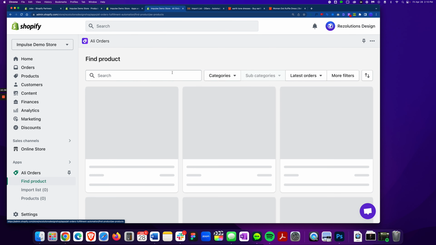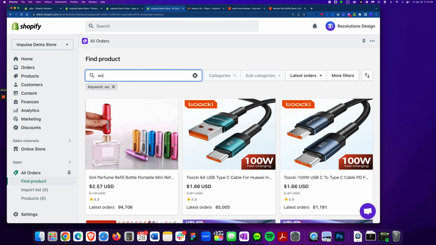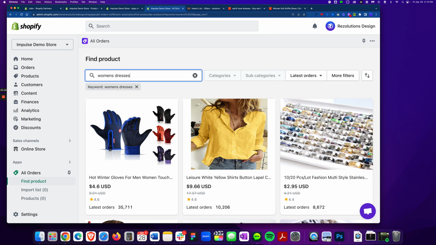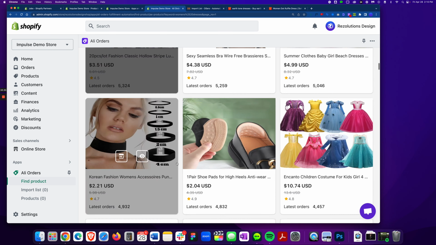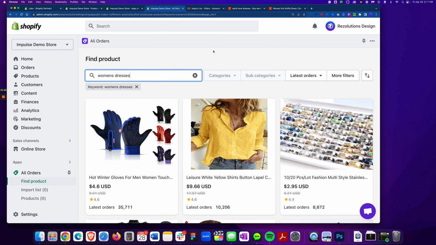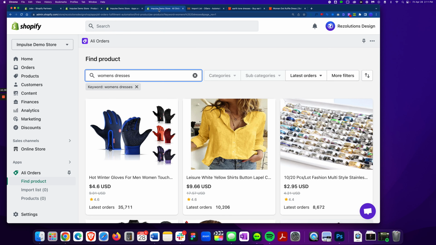They have a situation right here where you could find the product. And in my opinion, it's not even all that accurate because if I type in women's dresses, right, then I get gloves, I get bracelets, I get other things. You see what I'm saying? And that's not good, right? I've cleared my caching. I've done different browsers, and this search tool is not complete. They don't even have search based on URL so that you could copy the exact URL of the product from Ali and paste it here so that you could go ahead and import it.